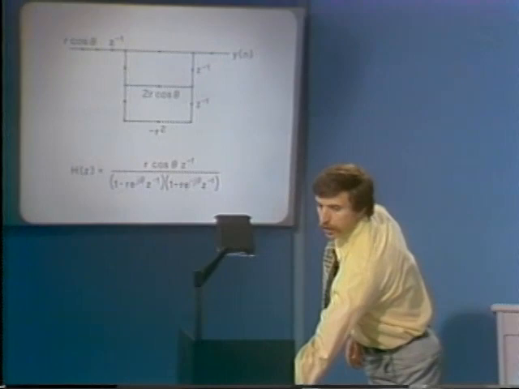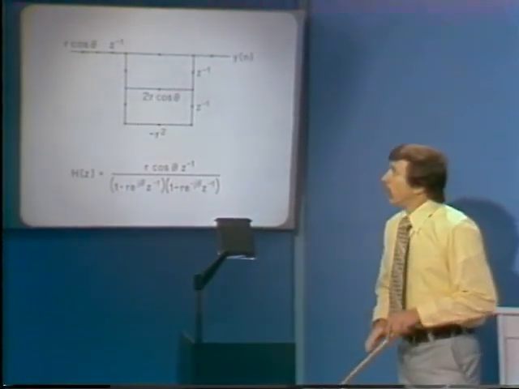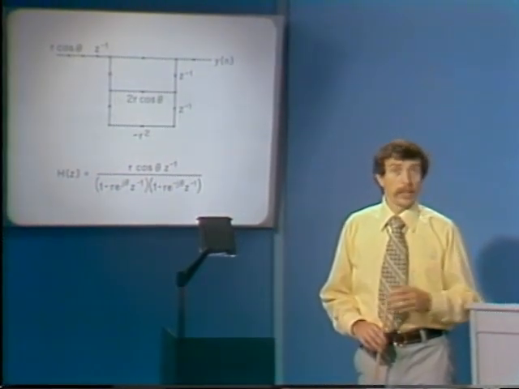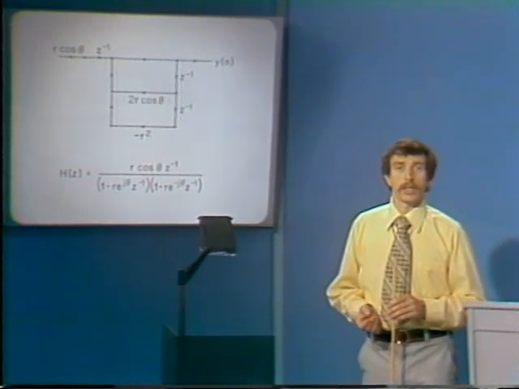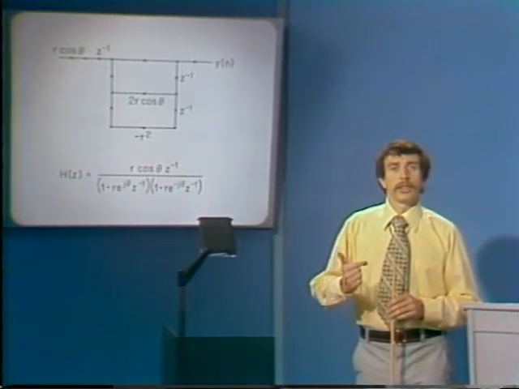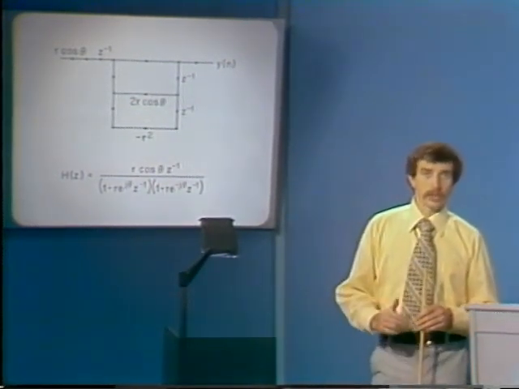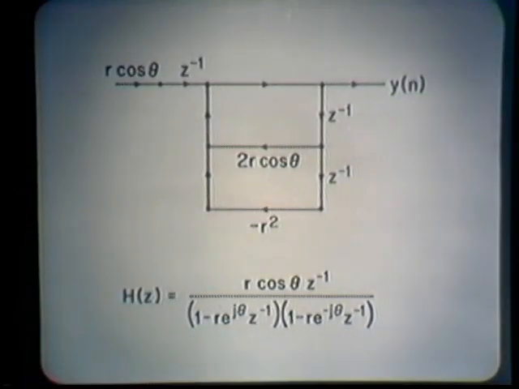Based on the discussion that we've just gone through, the indication is that it might be advantageous, from the point of view of parameter quantization, to implement a system as a cascade or parallel combination of first or second order sections, and let's make them second order sections. Let's look once again at the implementation of a simple second-order pole pair. I've neglected the implementation of the zeros, but clearly the point that I'm about to make extends also for the implementation of 2 poles and 2 zeros.